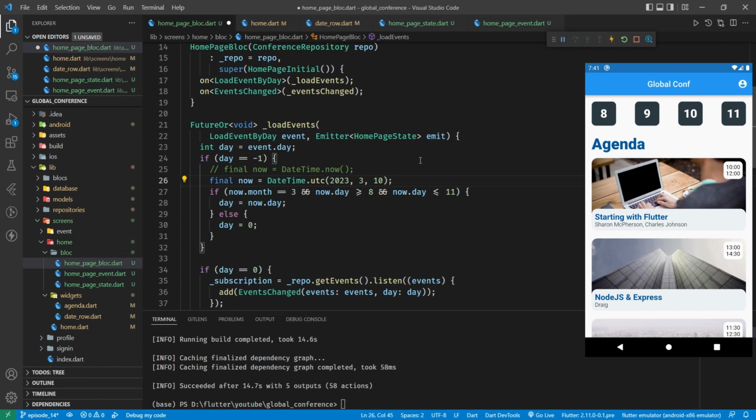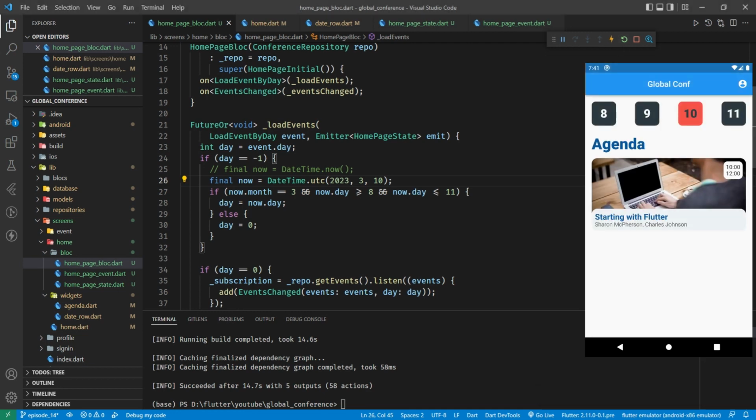It also takes hours, minutes and seconds and all the rest, but we're not worried about that. So let's save that and look at our app when we refresh it. And as soon as the app starts, the 10th is selected. Perfect.